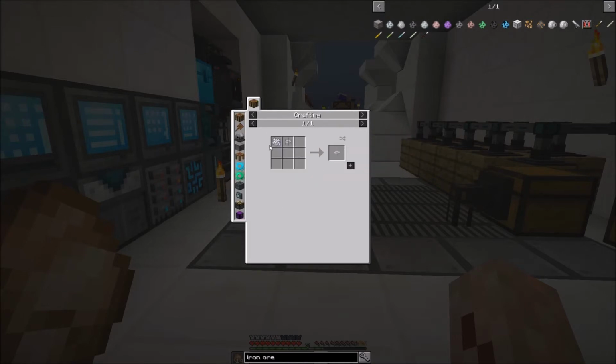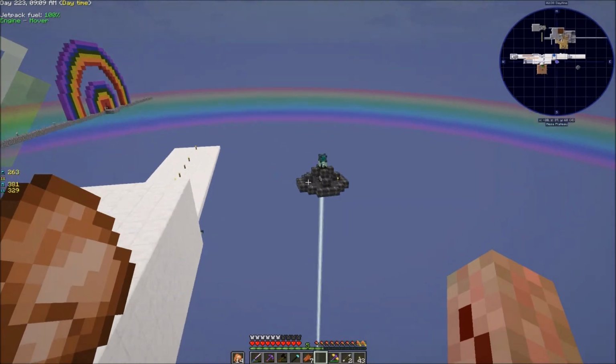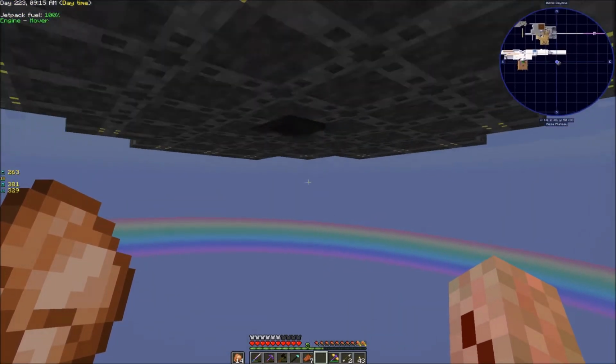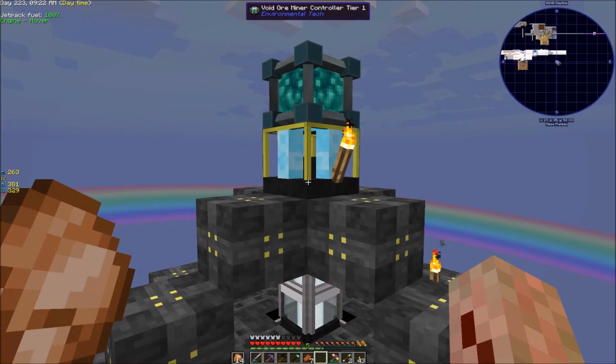How do you make a white lens? Sure enough. Alright, there you go. Void ore miner. So easy. Very easy. As long as you have the materials. And of course, if you're building it at the stage of the game that I'm building it, you're gonna have the materials to make it.